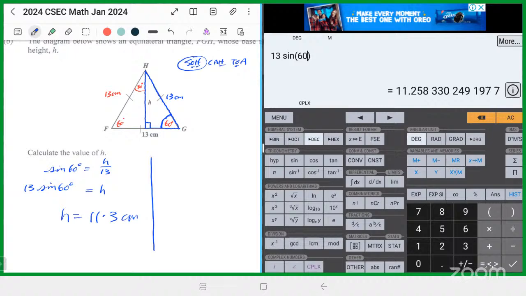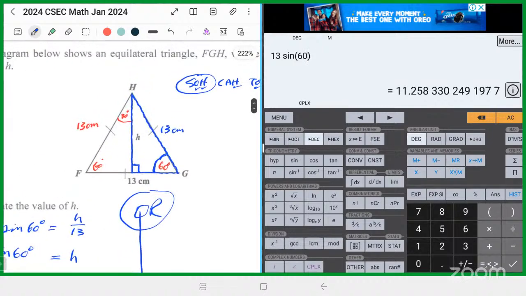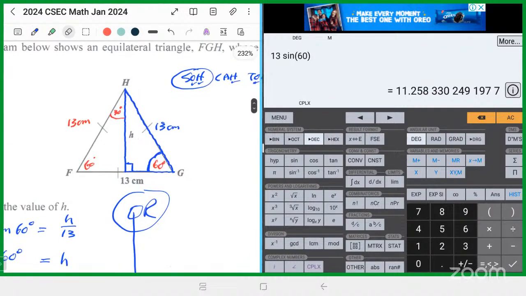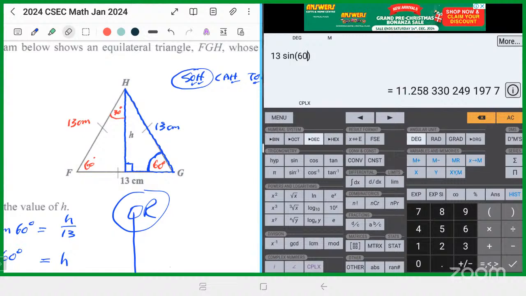Let's look at another way we could do it. Let's say we didn't use these angles. So another way to do it is to not consider the angle. Let's say we're not taking the angle. But again, because this is an equilateral triangle, this side is 13. And this perpendicular, this height is going to bisect the base.